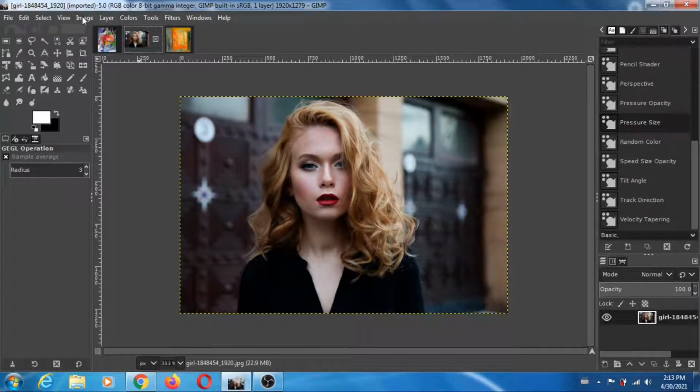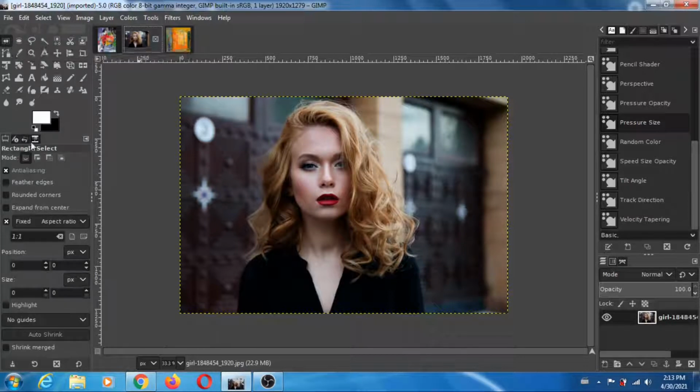So I'm going to use the rectangular tool. Here I say fixed aspect ratio, and hopefully it's going to give me a 512 by 512. Actually, you could probably put the size here. Hold on. Fixed size, and here I think you put 512 by 512. I believe that's how you do it.